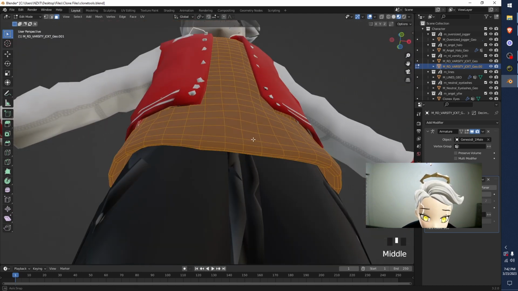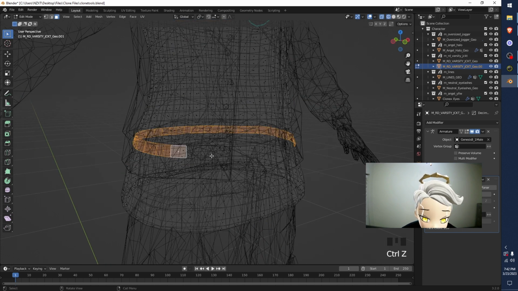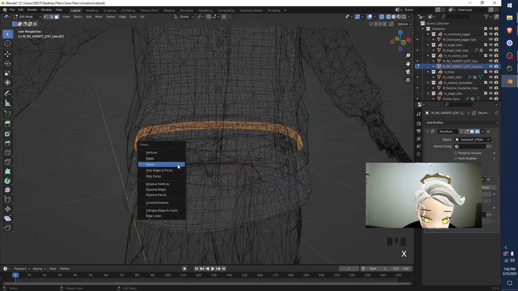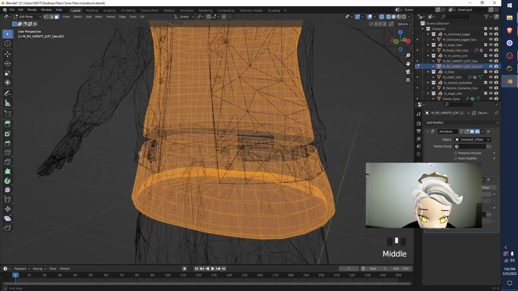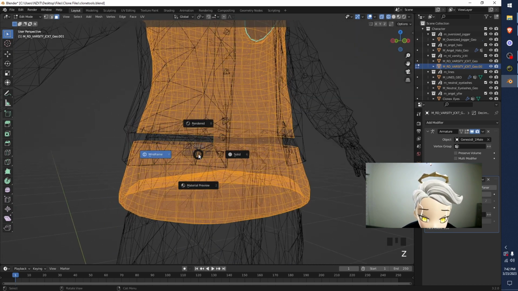Okay, so if it cut deeper than you wanted it to cut like it did there, let me show you again. Oh no, actually that worked perfectly. It did a perfect cut. Except it's cutting a little bit on the top over there, that's fine. And this one's cutting a little on the bottom here. That's also fine. Then we're going to do another loop cut.